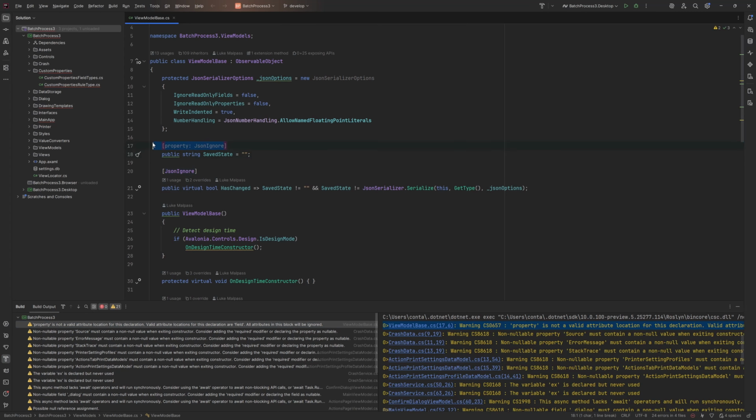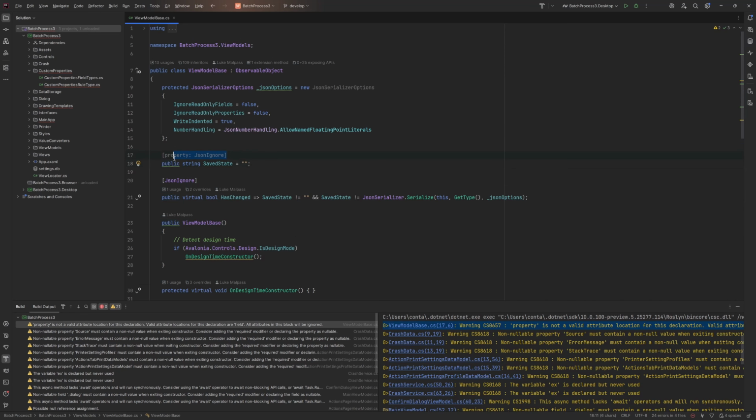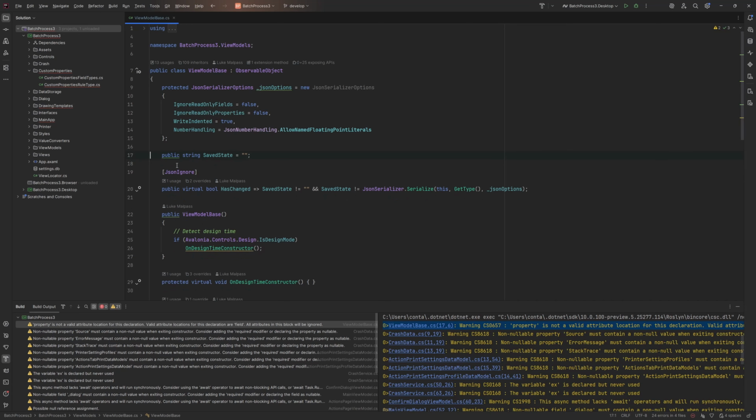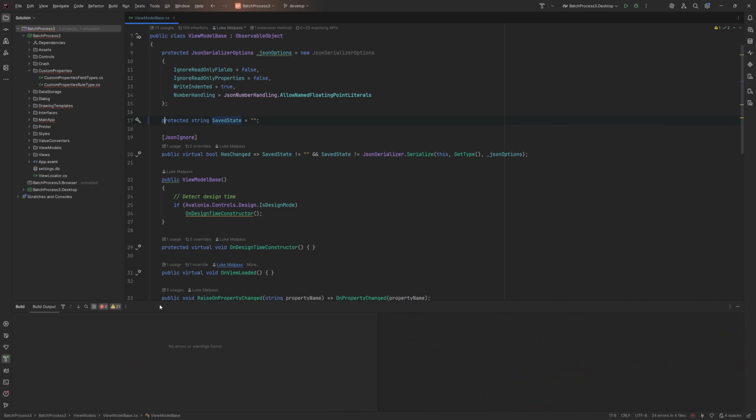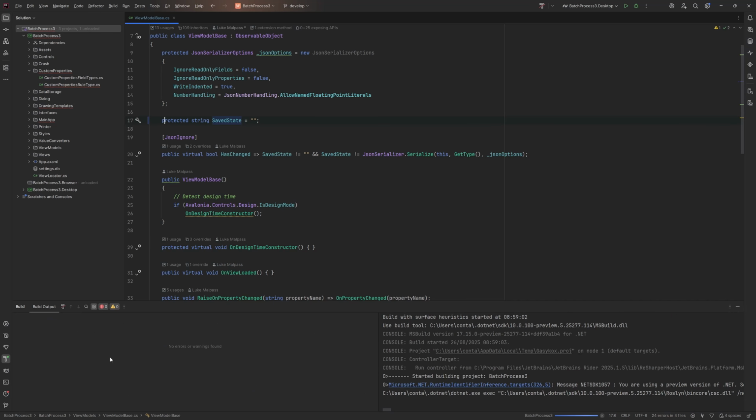So this is saying this is irrelevant, which it now is because I believe this was a private observable property at some point, and we had to ignore it in JSON, but now we've converted it to a public string. So that's actually wrong in quite a few ways. So let's delete the JSON, change this to probably protected because the derived classes need to access it. I think that's fine. Next one, oh, and then sometimes you just have to recompile because it doesn't update the warnings.